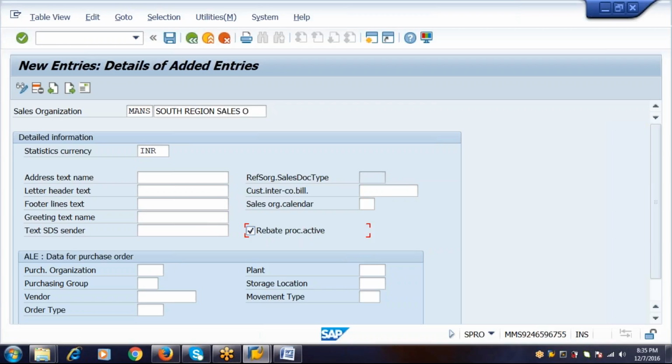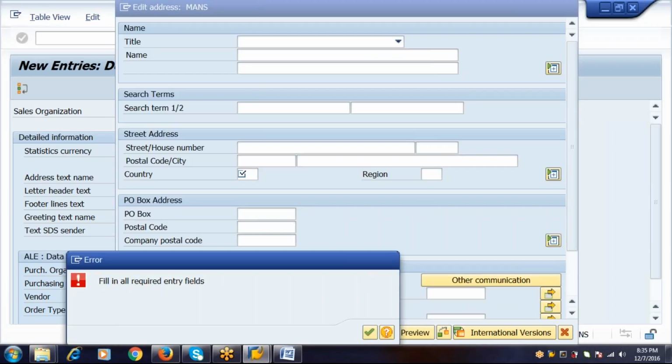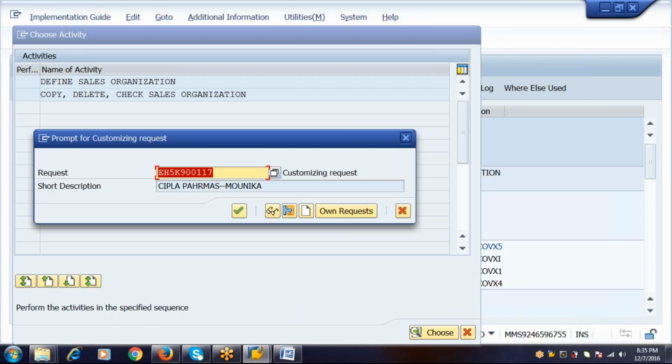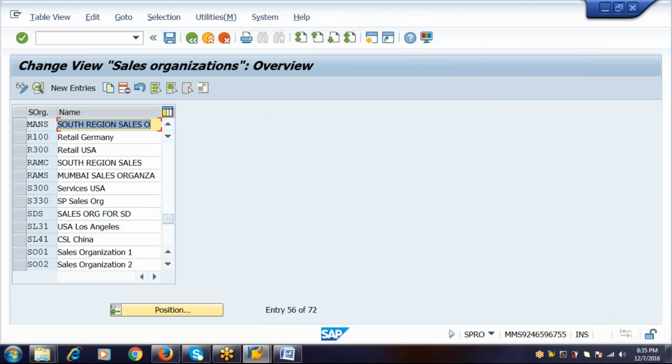That means this sales organization can have the stock and everything by the purchase organization, by the purchasing group, and from the plant. Otherwise, just make it the same. We will make the assignment manually, and the country was IN. Done. And coming back to what that rebate processing is, that's what I'm going to explain.